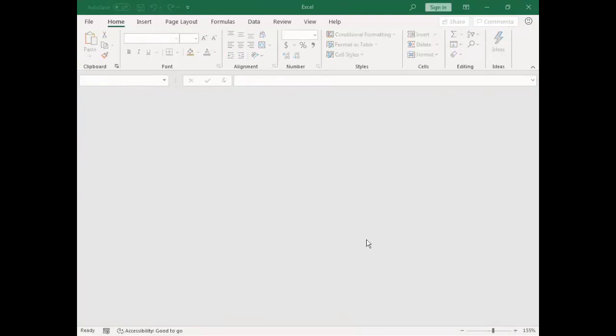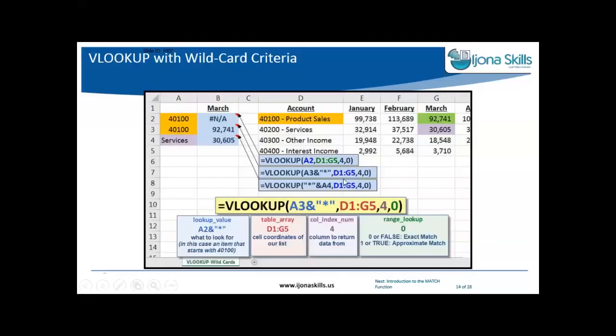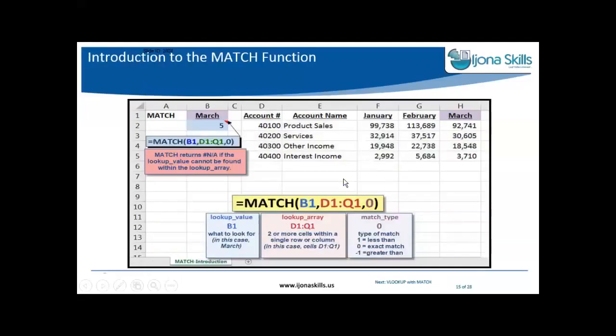Now, once folks really feel confident about VLOOKUP, they start venturing into other worksheet functions in Excel, and that can include the MATCH function. And at first, you might look at the MATCH function and think, well, why in the world would I need to know that? Because the MATCH function doesn't actually return data, it returns a position number. But I will show you in a moment how the MATCH function can make your VLOOKUP more flexible.